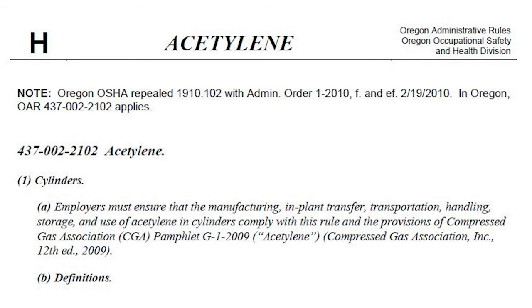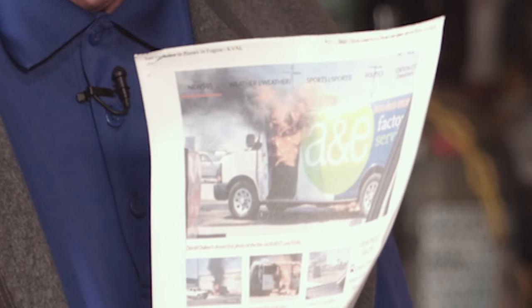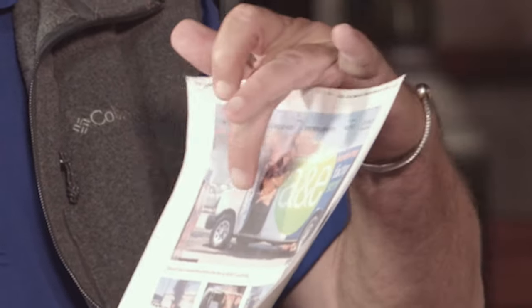When looking at what rule to apply: the oxy-fuel gas rule requires both oxygen and a fuel gas — that could be acetylene, propane, or a propane-solvent mixture. When it's an acetylene cylinder alone, you look at the 2102 rule, which covers transportation, handling, and storage. For example, a case in Eugene, Oregon where an acetylene cylinder became loose and fell in a van caused the van to become totally engulfed in flames, though fortunately the driver was not injured. That illustrates why cylinders must be properly secured for movement in transportation.